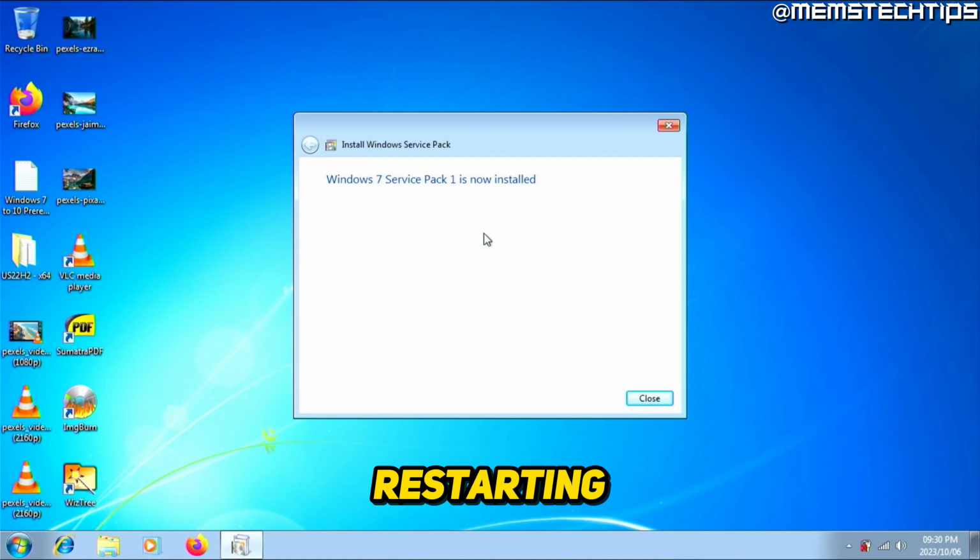Once your computer has finished restarting, you'll see that Windows 7 Service Pack 1 is now installed, and you can go ahead and click on Close to close this window.